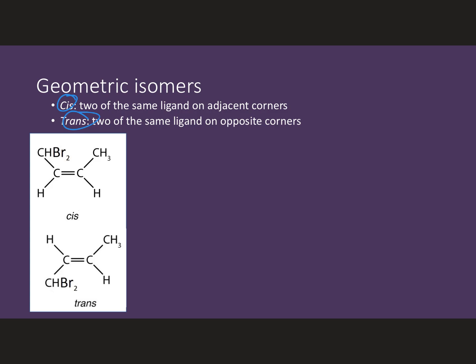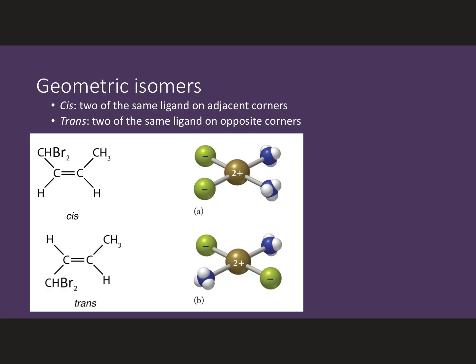All right, when we think about geometric isomers, probably what pops up first in our head is that of cis and trans isomers. This is when we're looking at two substituents that are on the same side for cis or on opposing sides, which would be the trans case. But we can see this occurs in other types of geometries just outside of what we saw in orgo. For example, here we have an inorganic example in the square planar geometry. Over here, I've got two species that are on the same side, so this would be our cis isomer, whereas here they're on opposing sides of that square planar complex. So we would have a trans geometry.